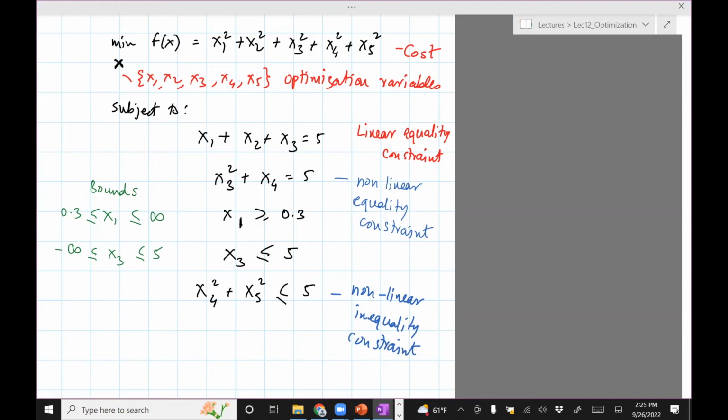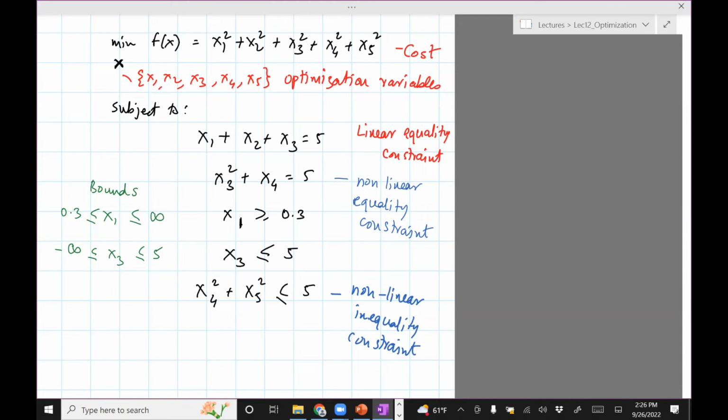Okay, so now how is this problem solved? For a problem like this, it's just impossible to guess. It's possible to graph though, but because there are 5 variables, it just makes it too hard. If it was 2 variables, maybe you could graph it. In that case, you see that all your solutions, for example, lie on that hyperplane, x1 plus x2 plus x3 equals 5. That's a plane, and all your solutions should lie on that. And so that restricts your search space to that plane.